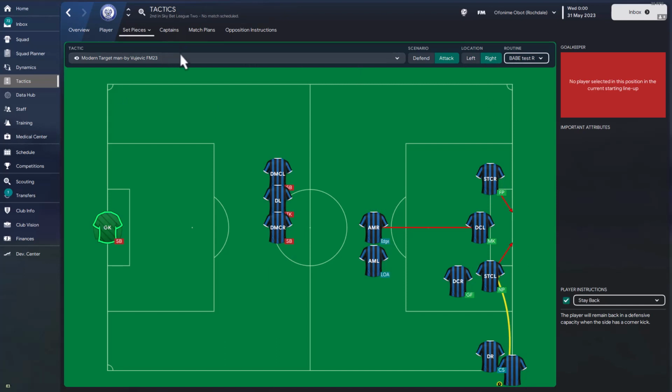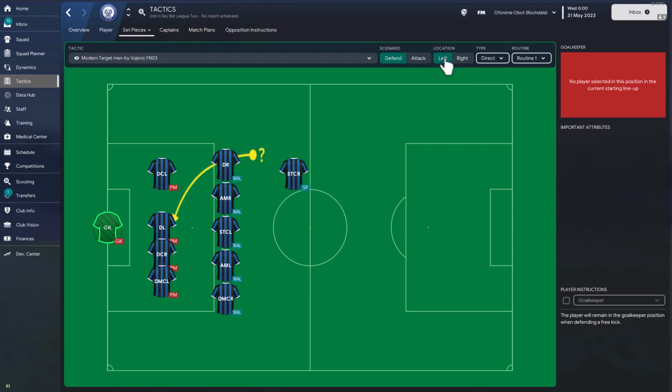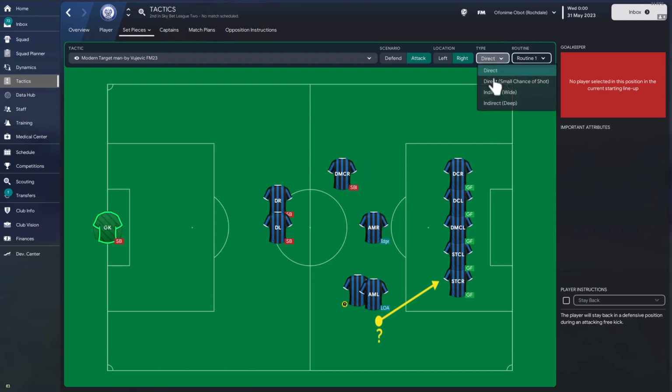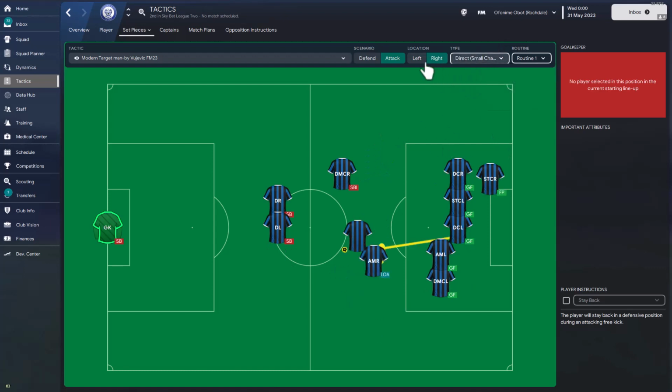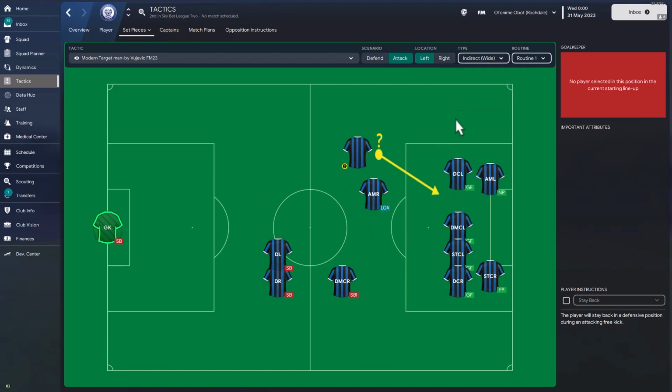And then probably going to peek at free kicks now to see what we have for free kicks. Defending on the left hand side, direct free kicks, this is how they are. Defending on the right hand side, oh sorry, that was the right, this is the left hand side. In attack, I don't really think direct set pieces do have much instructions like that. Left and right, this is the way they are. Small chance of a shot in attack, left, oh that's right, then this is left. And then indirect, wide, left hand side, this is the way it is.